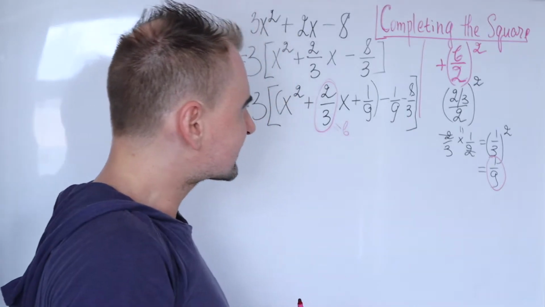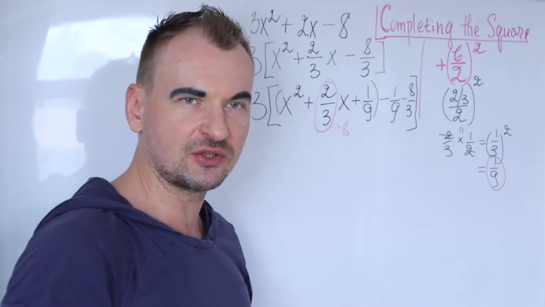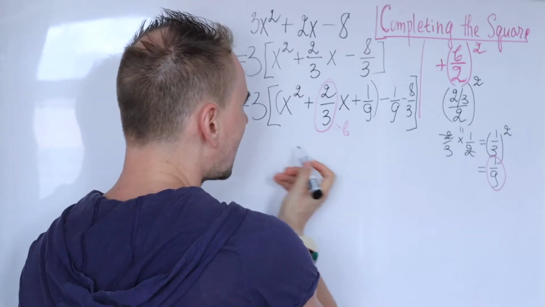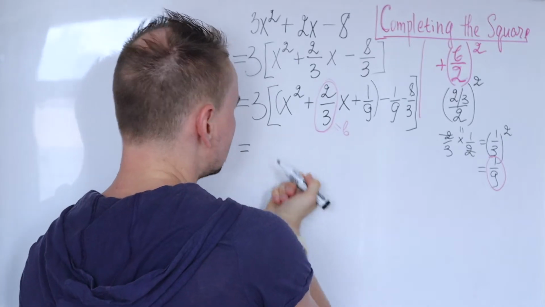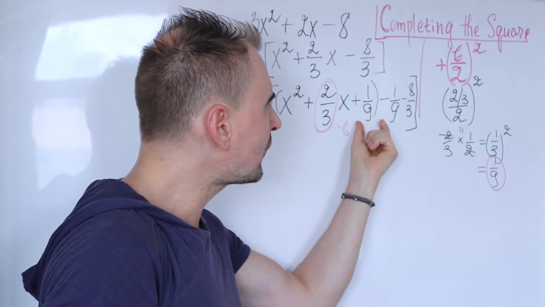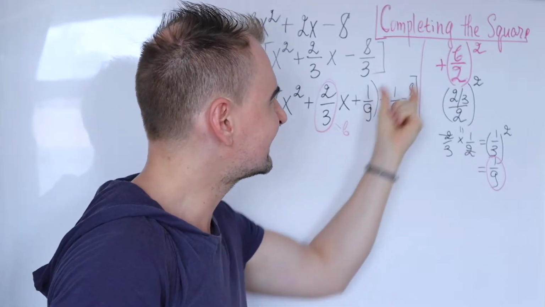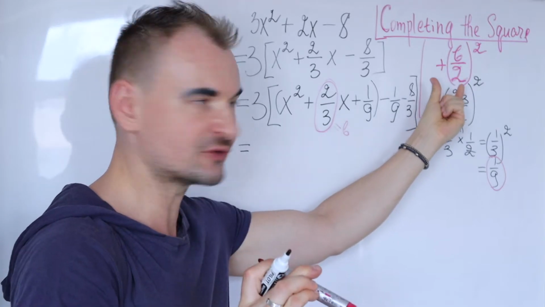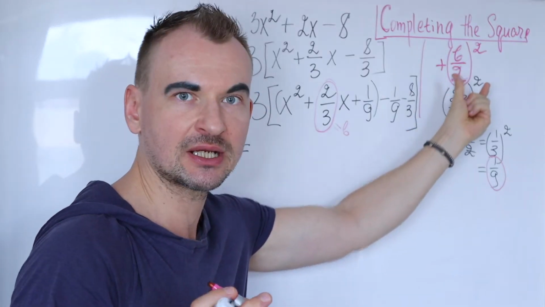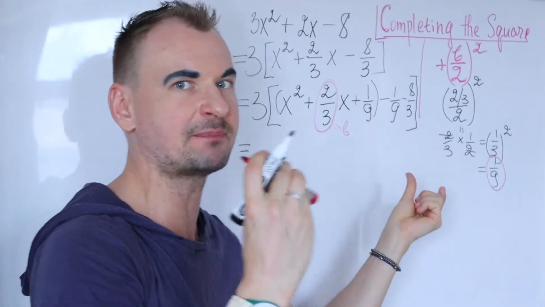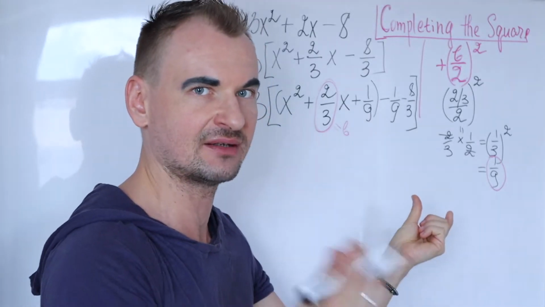Now, it looks like a bit of a mess, don't worry, let's just simplify. In the next line, again, to sum up, at this point you add the second coefficient, halved, so divided by 2, and squared. So basically, all you need to do is add it and you subtract it immediately after, instantly.